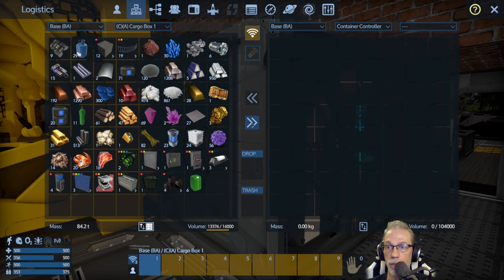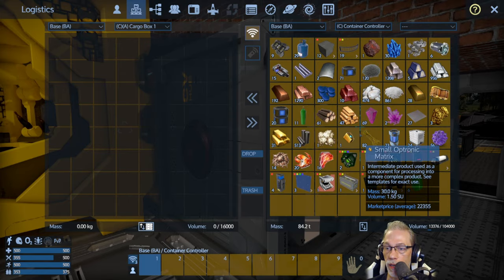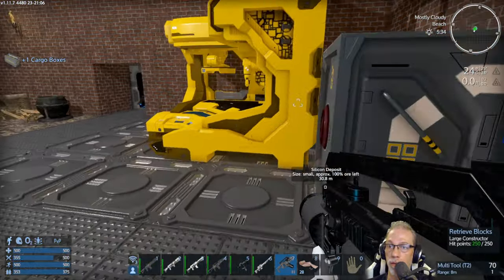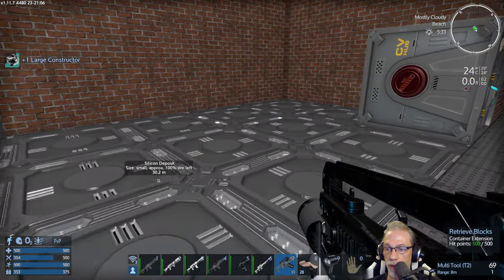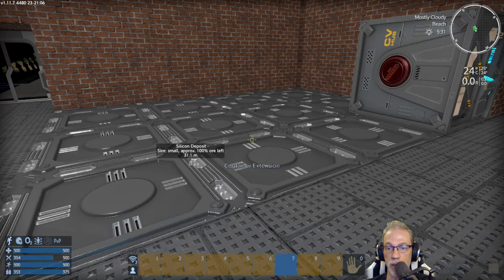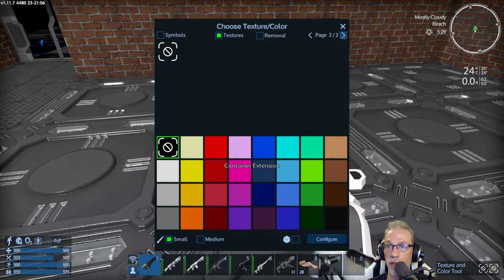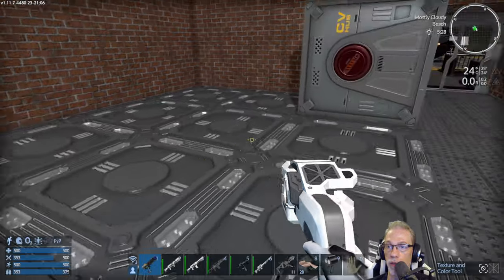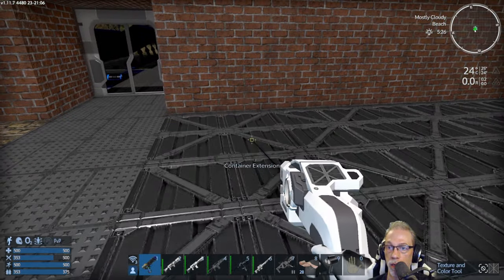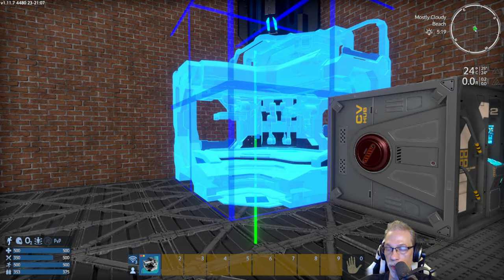Switch to the cargo box, move this all over. Very good. And then we connect to this one here. Grab this, and I want to move the constructor over. Before we do that, let's quickly texture this. The drawback with this is that you are very limited in terms of textures. But we grab these ones, that are the ones that we had before, right?